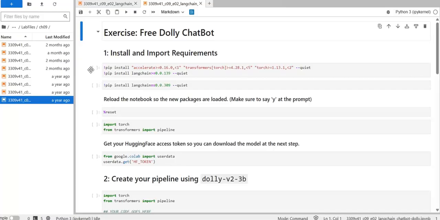In today's video, I am going to discuss a simple exercise on how you can build a chatbot using the Dolly model. In this video, I will give you a template and explain how you can build a chatbot, and you can try it on your own and post in my comments. In the next week I will reveal the solution and also announce the names of the people who have tried and posted to me. Okay, so let us dive deep into the video.